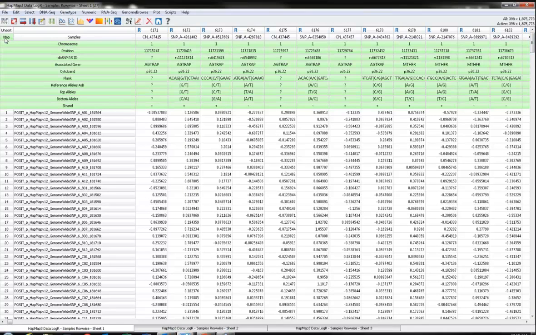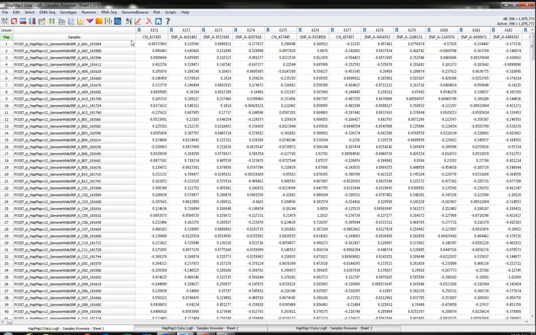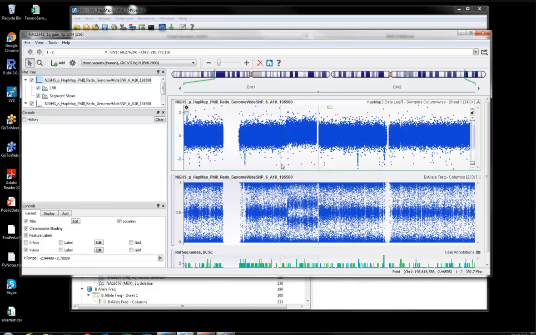What we're doing with CNV data is we have this linear sequence of intensity measurements, and we're trying to identify where there is some kind of a distortion in the signal, where there's a consistent increase or a consistent decrease that is consistent with a loss or gain of copy number. And here is an example where I have plotted up in this top region the log ratios for a particular sample.